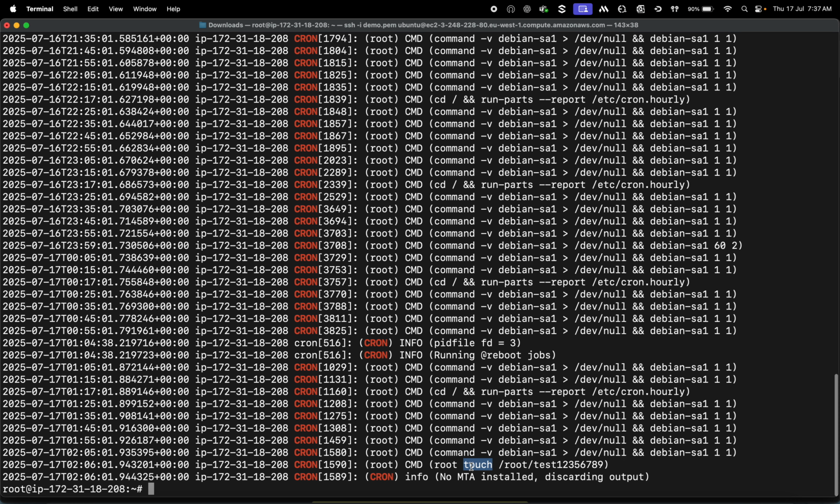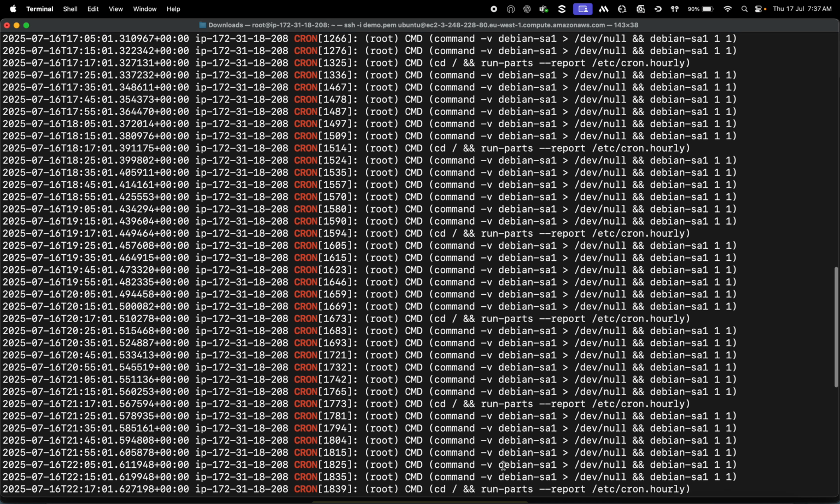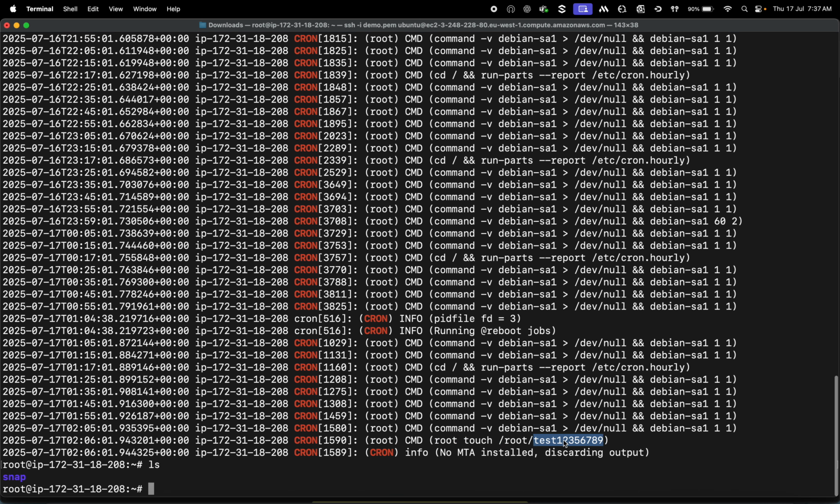See, it executed our command, slash root test123. See, 2:06, exactly 1 second, it executed, but it's not showing for us. Somewhere it's failed, maybe something went wrong. We have to figure it out. But the command is executed successfully.